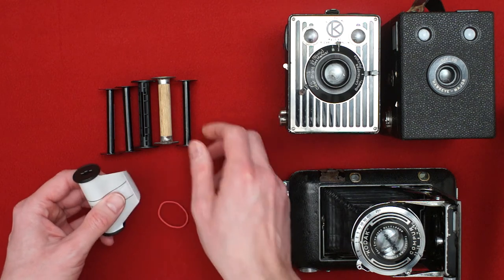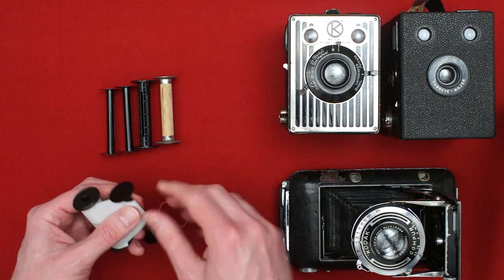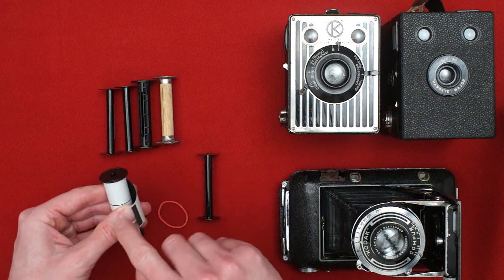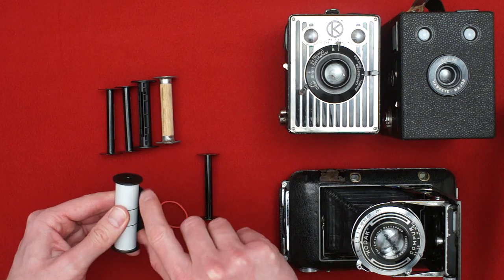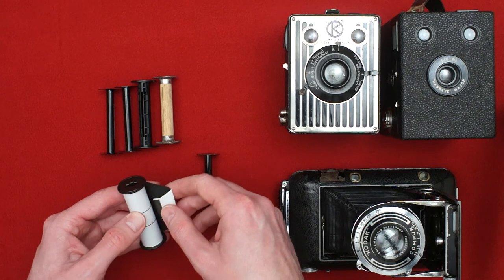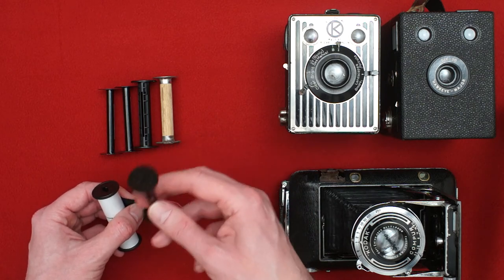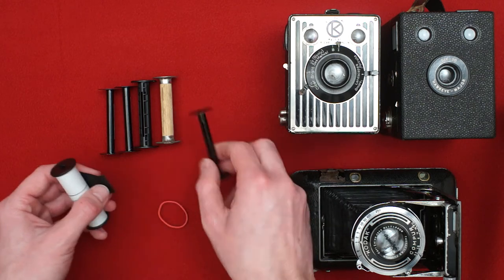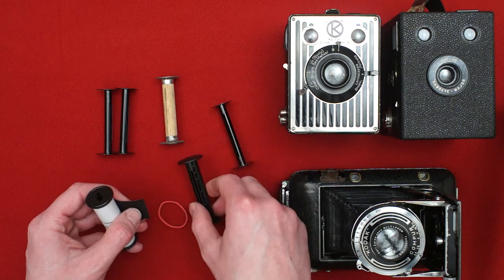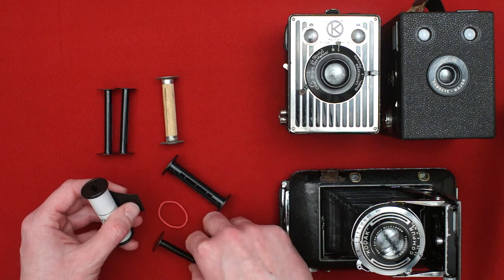Now, we can't just re-roll it to a 620 spool and that's it, because it will be backwards. As you might know, the film is taped to the backing paper at the beginning, where the film starts. The back end of the film is loose. So you have to first re-spool it to one spool and then re-spool it again. The first re-spooling can be done on a normal 120 spool, it doesn't matter. The important part is that the final re-spooling is done with the proper 620 spool.